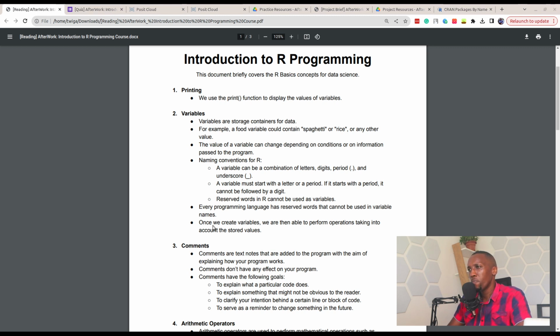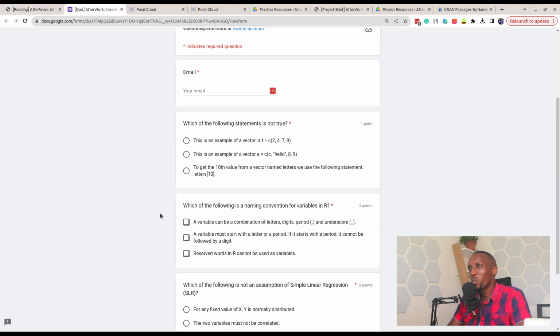Once you've gone through the reading, go through the quiz as well. Then once you've finished, come back, and we'll continue working on the practice aspects of this workshop. So see you in a few.